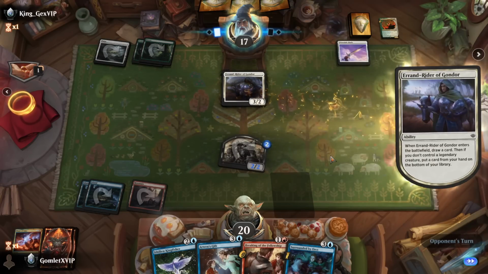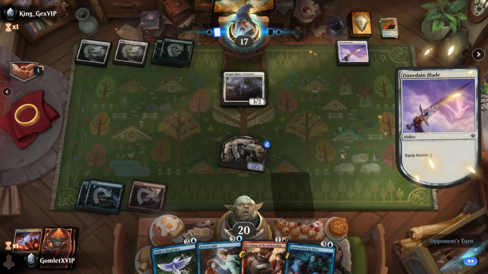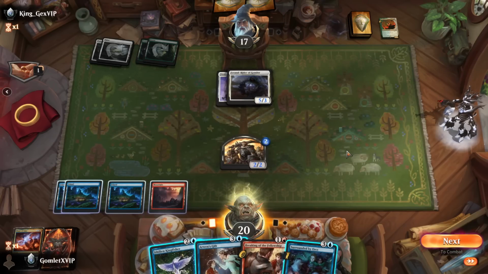Errand Rider of Gondor. Draw a card, put a card back. Pretty happy to have killed Frodo then. If we didn't kill Frodo, that would just be draw a card, period. Wouldn't have to put a card back. It's a 5/3 though, which is a big deal. Our Surrounded by Orcs is going to be a 5/5.